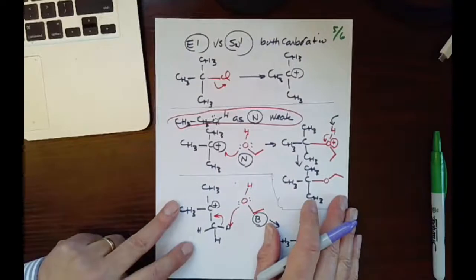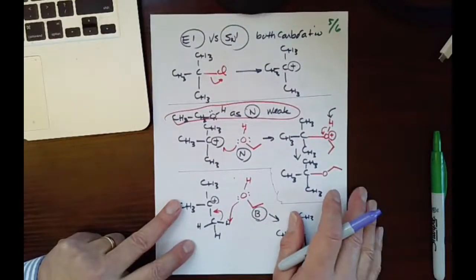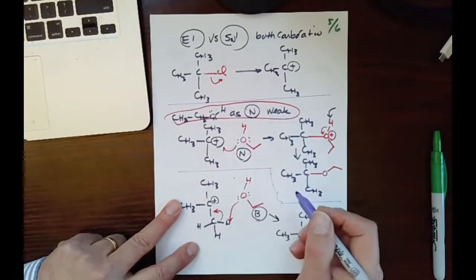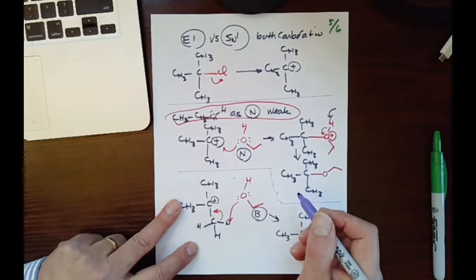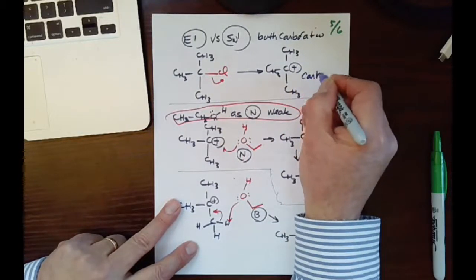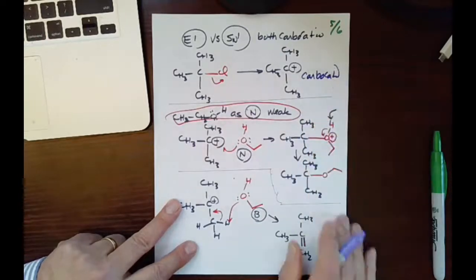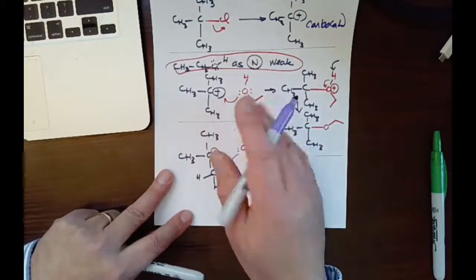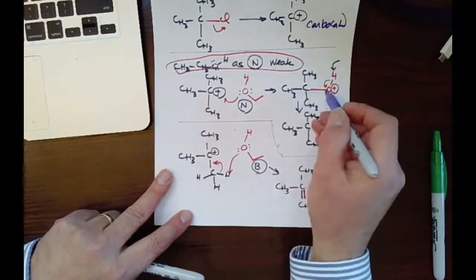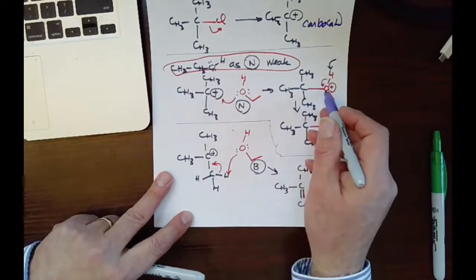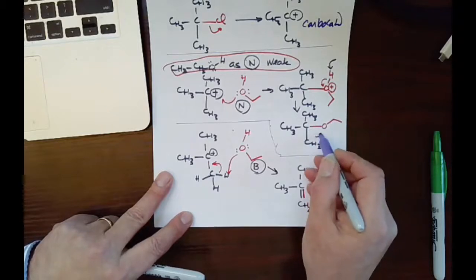It's slide number five. Slide number five—we talked about SN1 and E1 are going through the carbocation. So the carbocation, let's say it forms from this molecule, tert-butyl chloride. Chlorine leaves. Remember, carbocation forms, so this is my carbocation. Now if the carbocation reacts with the nucleophile, a new bond forms. Now of course this oxygen now has an extra H—we're going to remove that—as this is a conjugate acid to make an ether group. This is an ether group.